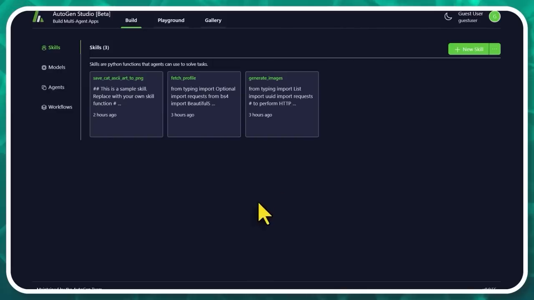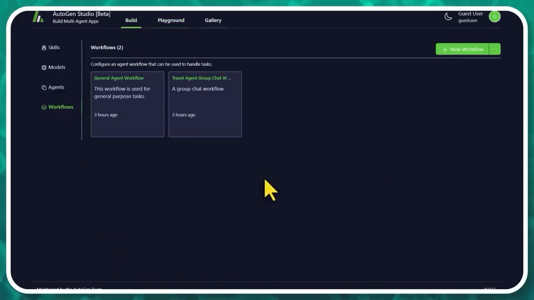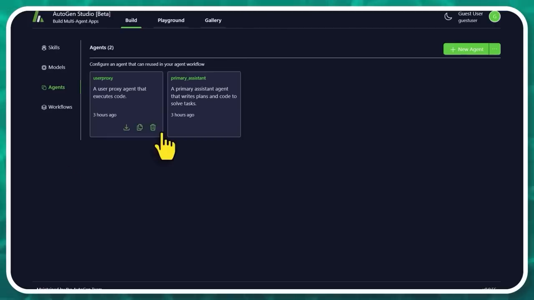All right, so once you get into AutoGen Studio, you have three main tabs here: Build, Playground, and Gallery. Playground is kind of where you actually run these agents and see what they're doing. Build is kind of the customization section. And there you have four areas here on the side that you need to set up. So we have our workflows. So this is actually telling the agents what they're doing, which agents will be used in the workflow, etc. Then we have agents, the actual AI agents that will be running and executing the things you tell them to do in the workflows you set up. This will make a lot more sense once you see it in action.